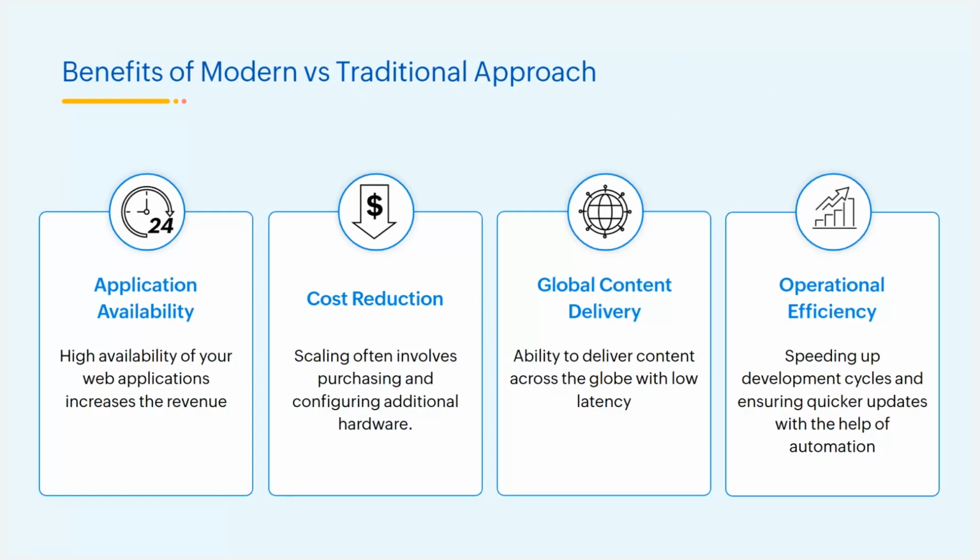Now here, let's explore the benefits of modern versus traditional approaches in building an application. First, in the traditional approach, the applications were hosted on on-premise or a single data center server, which can experience high downtime and limited availability, also leading to potential performance issues during peak traffic periods. However, leveraging cloud computing and containerization for better availability, and utilizing features like load balancing, redundancy, automatic failover, and global distribution has minimized the downtime, enabling continuous deployment without affecting the user experience.